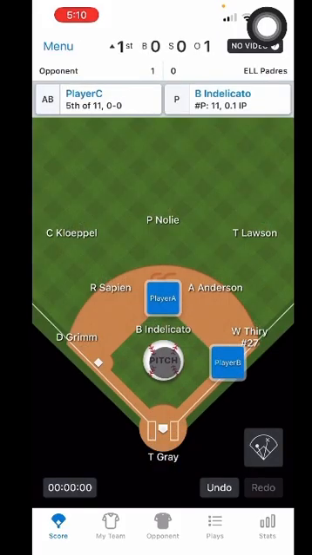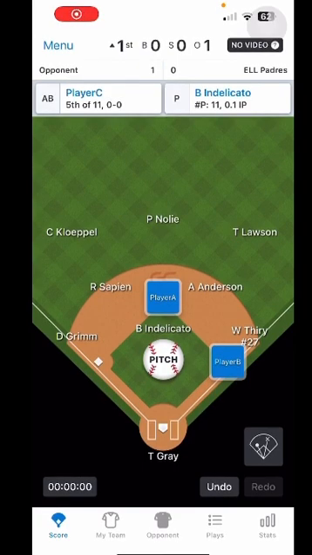And now player B has been put on first base. Player A has moved to second base. Again, as long as the score is correct and the outs are correct, it doesn't really matter whether you gave player B a single or you gave Mr. Lawson an error. Now let's talk about fielder's choice.